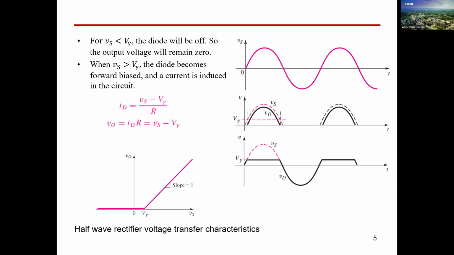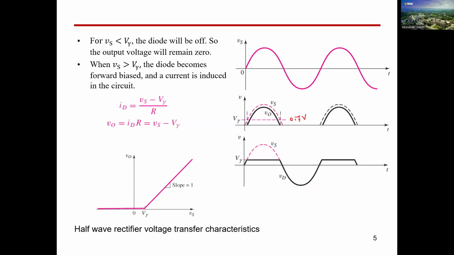Let's see the operation of our rectifier. We said before, guys, V gamma is the turn on volt. We can get these values from the data sheet. We said before it's going to be like 0.4 to 0.7 or 0.8, depending on the semiconductor material which is going to be used. Assume that we have V gamma equals 0.7 volt, for instance.